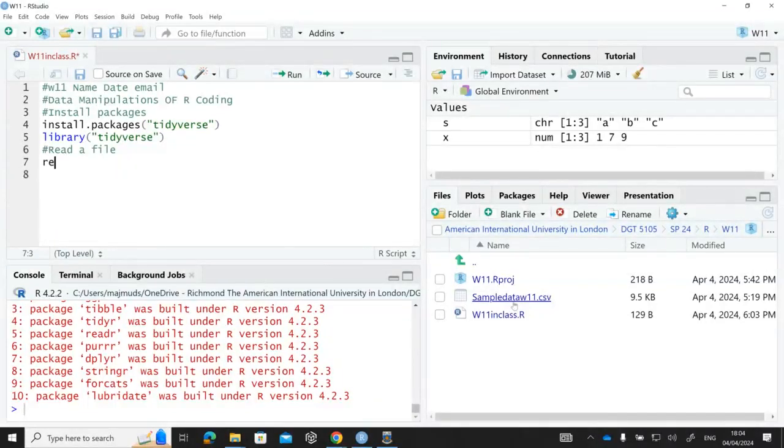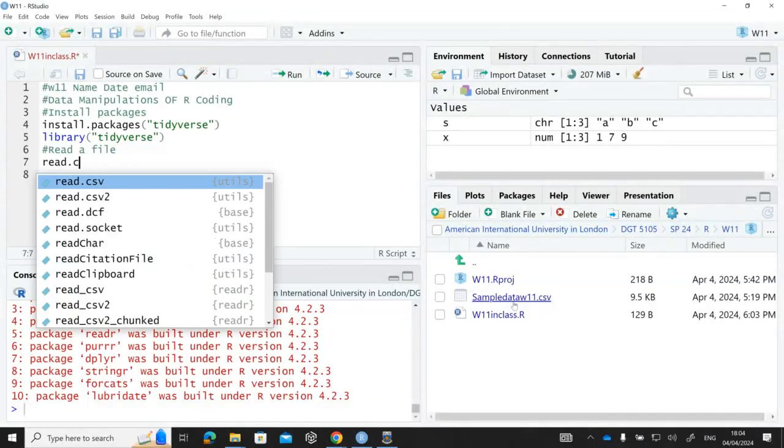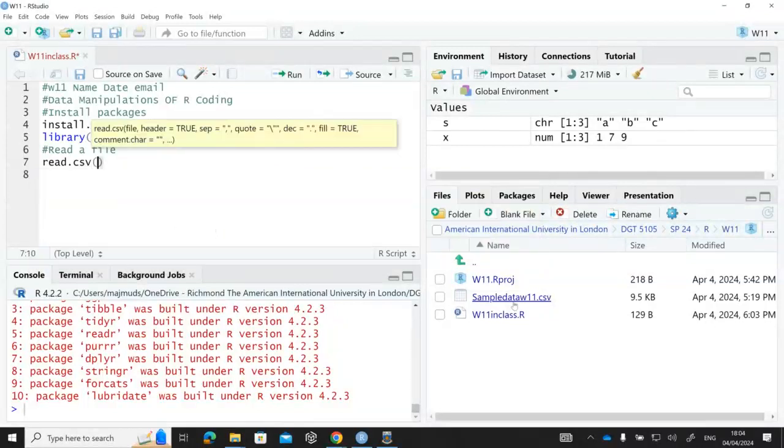The function to use is called read.csv and open a bracket. Pretty user-friendly, just read.csv. And in here in double quotes, you write down the exact name of your file. So you say sample data w11.csv, the entire thing.